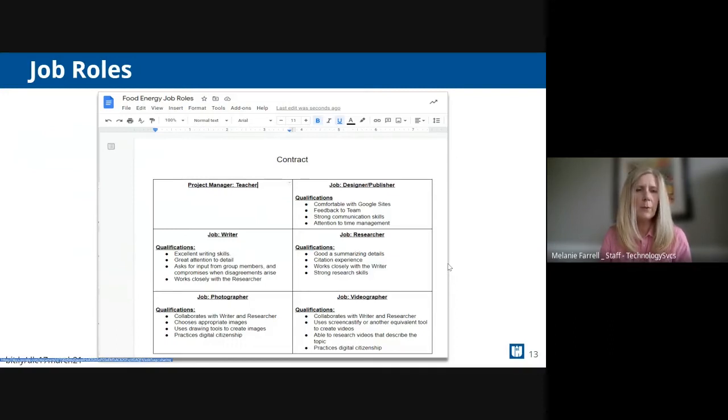So again, if you were doing this with your younger students, you might have job roles. They might be simplified. There might be fewer jobs. If you're doing these job roles with older students, maybe juniors or seniors in high school, maybe the job qualifications aren't even written. Maybe the students are going to participate in writing the job roles. So you can certainly change the way the job roles look, but I do feel like having these job roles in this contract type form helps that piece of collaboration, so everyone knows what's expected of them in the group.